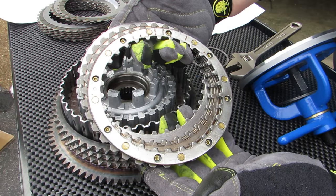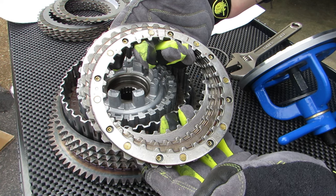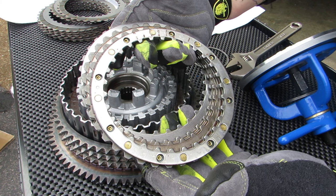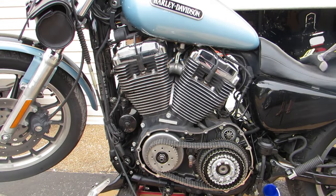Now, like any wet clutch, Harley's stock setup uses a set of rings. In the middle of these rings is a spring plate held together by brass rivets. These brass rivets often break, causing havoc inside the primary. That's how the spring plate earned the nickname the grenade ring. In my case, the bike would no longer go into neutral, and even when the clutch was fully pulled in, the bike still wanted to move forward in the friction zone.